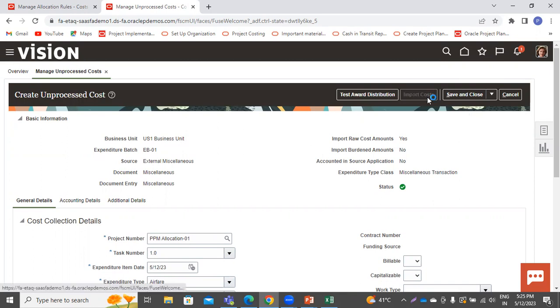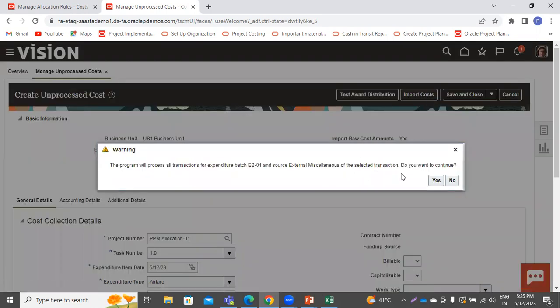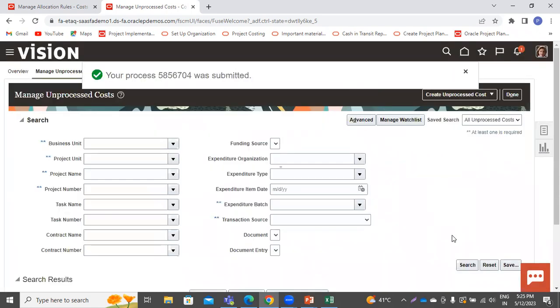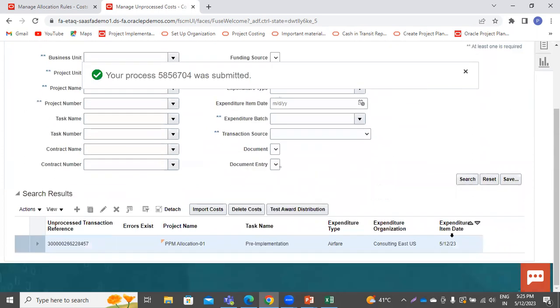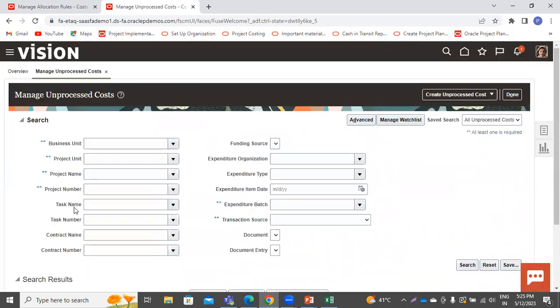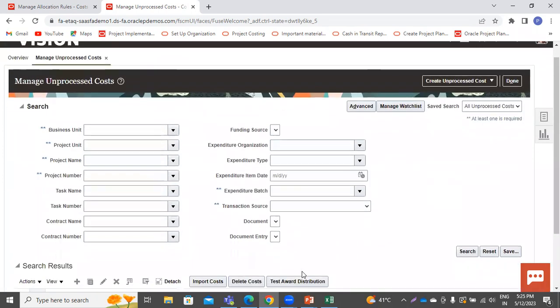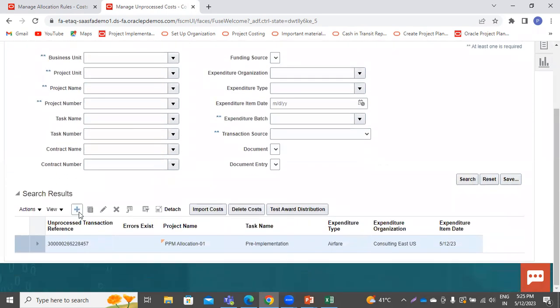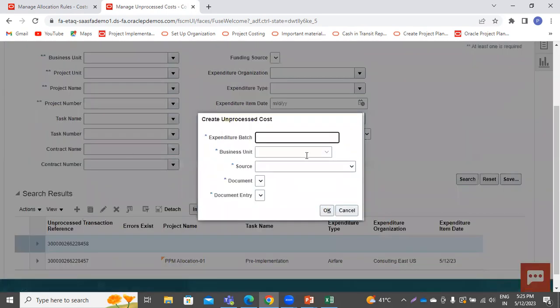Then click on import cost. Again, go to add icon and do the same process again.